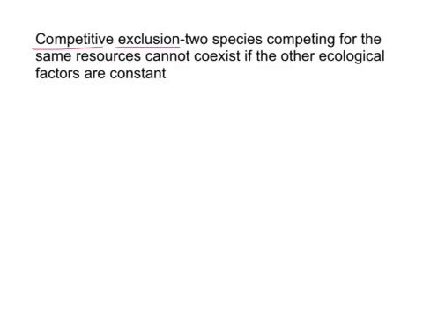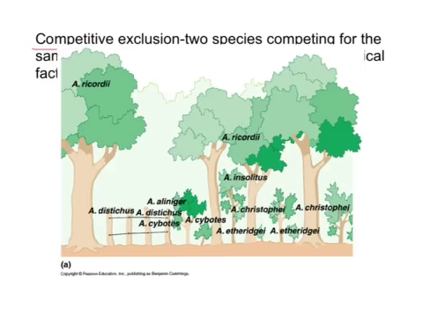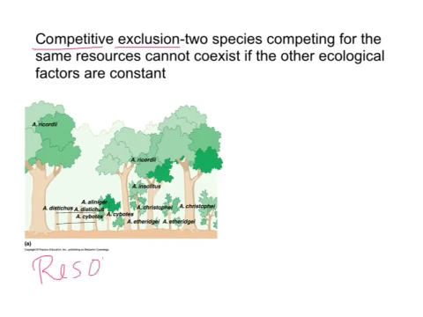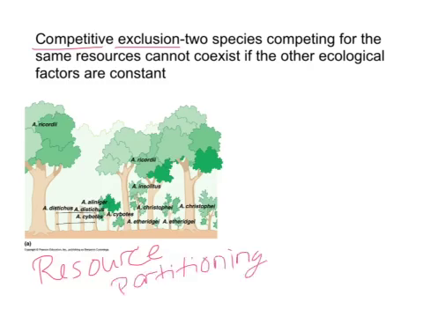And so one of the ways they try to prevent competitive exclusion, because evolutionary-wise, we don't want competitive exclusion. Biodiversity-wise, we don't want this. Ecosystem stability, we don't want to decrease our diversity. So one of the ways that the ecosystem, the community, will try to accomplish this is through resource partitioning. Resource partitioning is when basically these organisms that are competing against one another carve out their own little space.